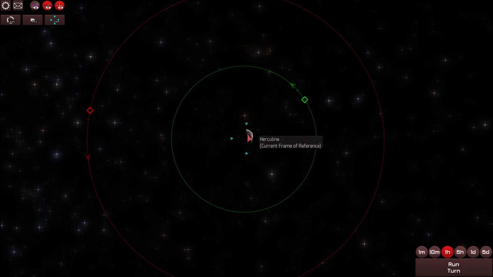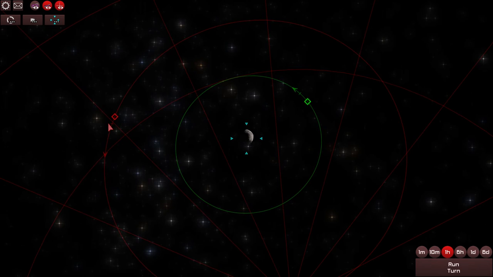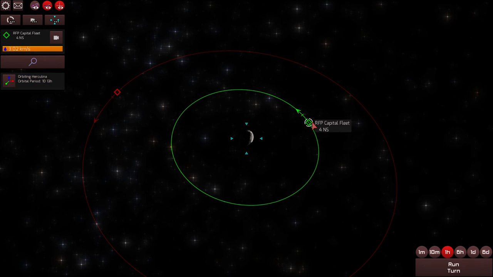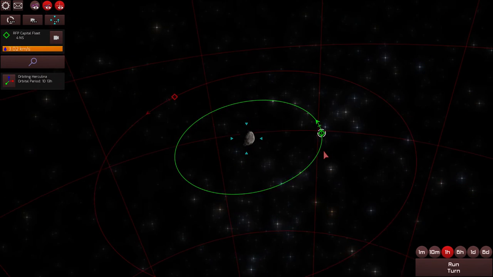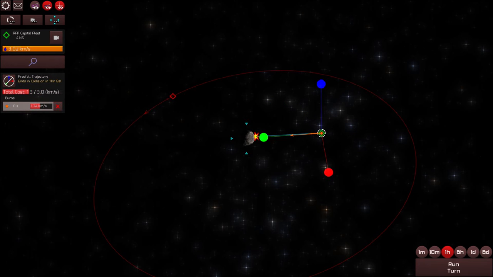Alright, things are looking good. We're here at Herculina. These laser gunships have an engagement range of 1,000 kilometers, whereas my guns have a range of, you know, just a couple of dozen kilometers. Effective range, anyway. So what we need to do is we need to get a very, very quick intercept.